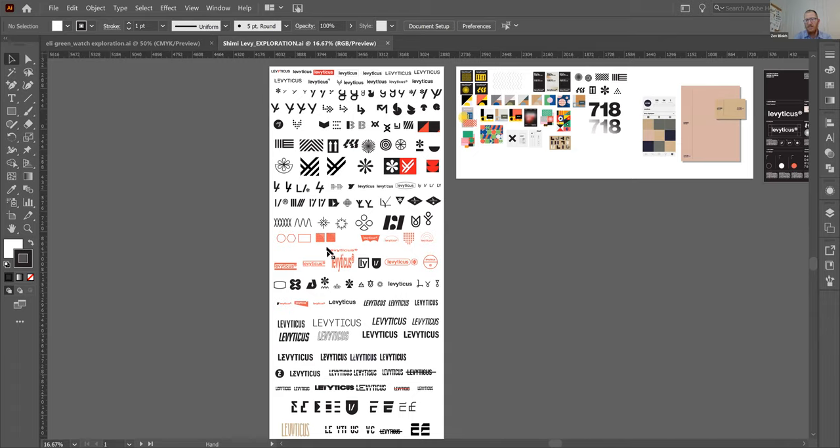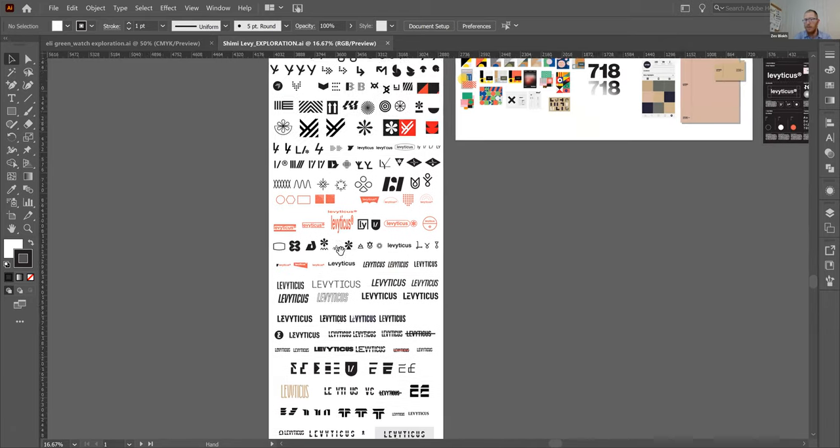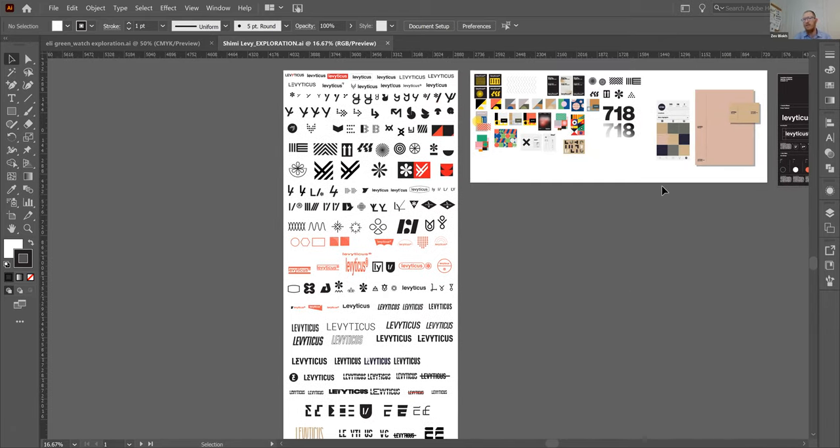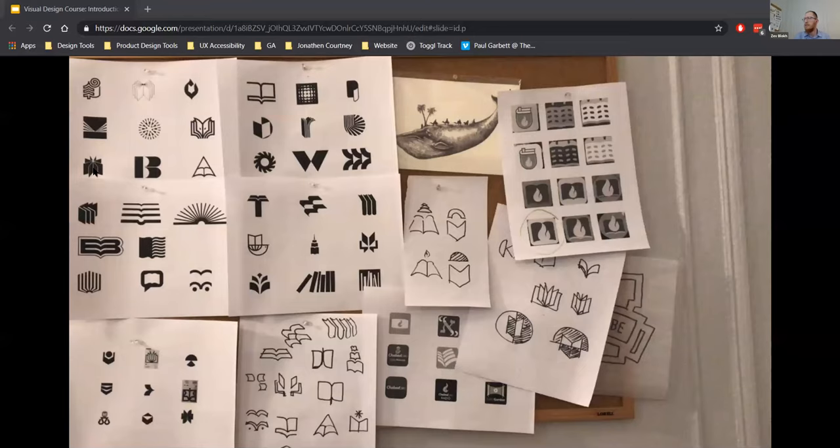I guess there's something satisfying about seeing how many things I came up with, even though none of it was actually used. And to me, that's kind of a part of the stage that I'm talking about, which is sketching, which is just coming up with not necessarily hundreds, but a lot of different options that you could kind of draw from and pull the final solution from.